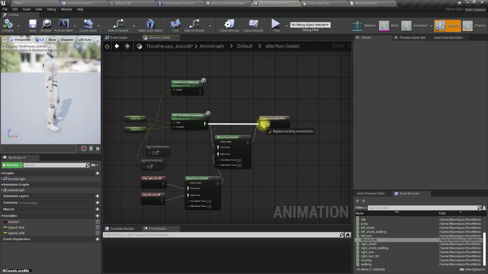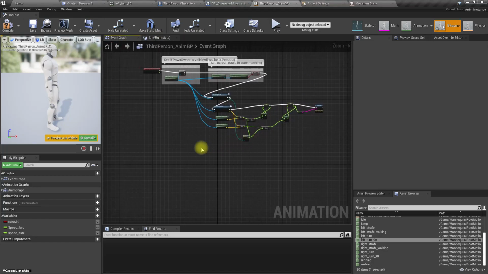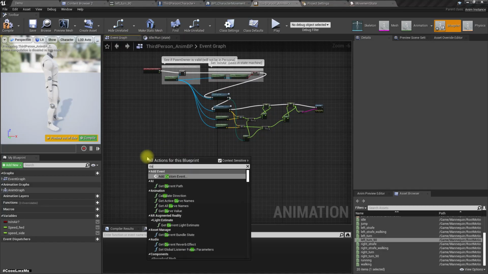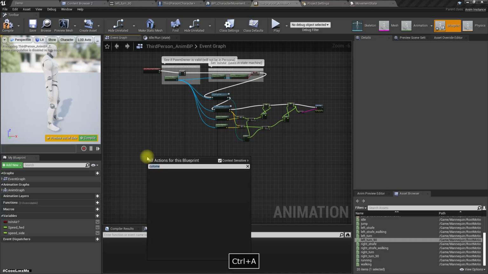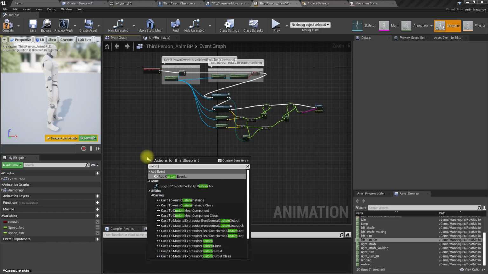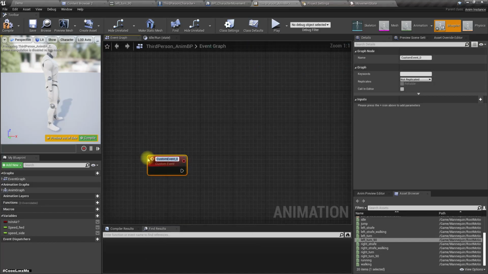Let's try another approach. Here, let's define a custom event called turn.